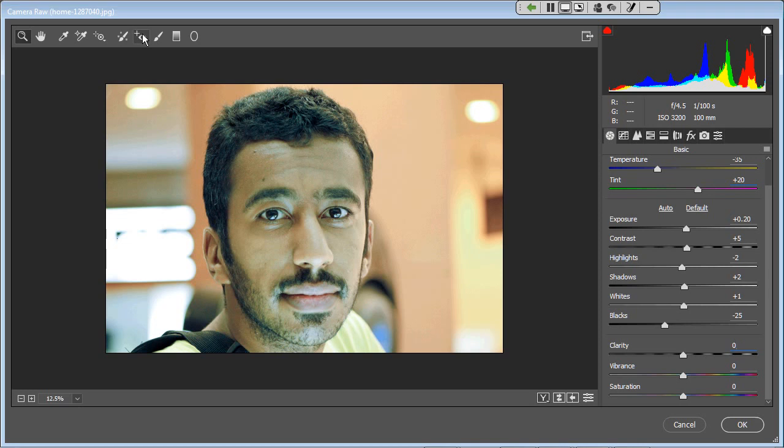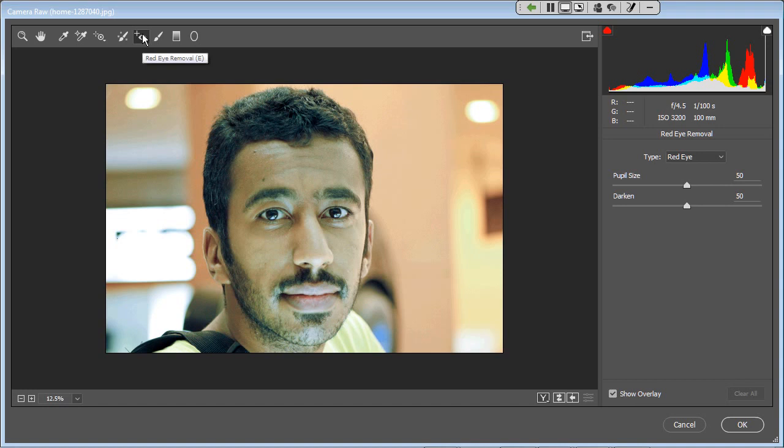But I will point out that with the regular red eye tool, this is not an option, but with camera raw filter, this is an option. On the right side, we can choose the type. Red eye is the default. That's the normal one for the tool in Photoshop normally. If we change that, there's pet eye. I've made adjustments to photos of my own dogs to account for red eye. I don't know why, but there is something a little different about pet eyes versus our eyes. Photoshop gives you an option to change that. So if your organization happens to work with animals, you've got great photos, and they look like they're possessed, this is a great way to exorcise them. But again, this is not really relevant to this photo, so I'll move along.